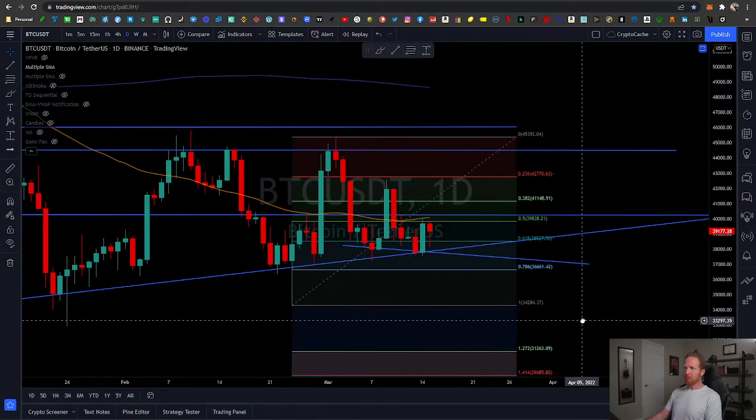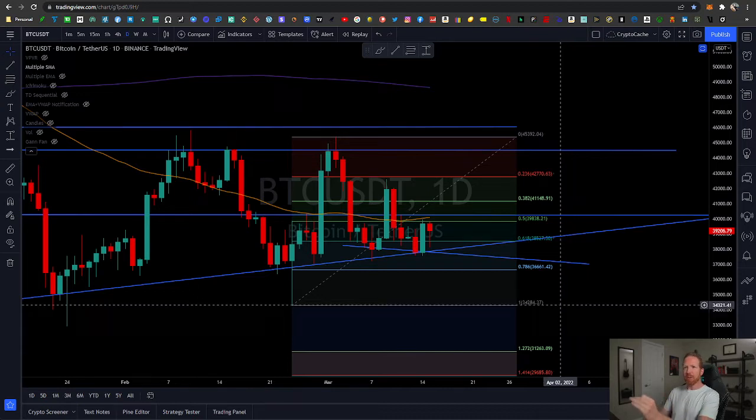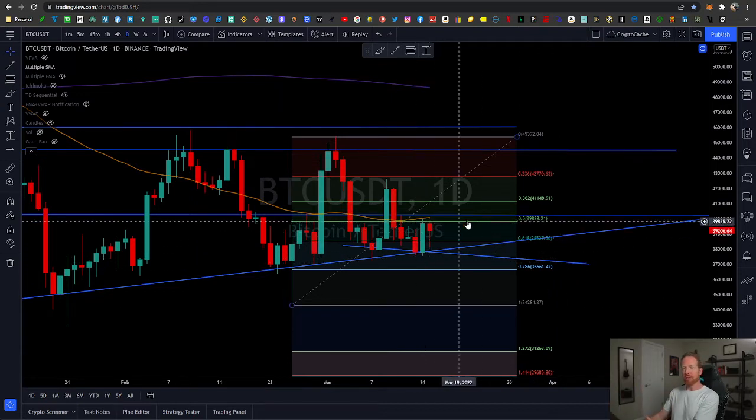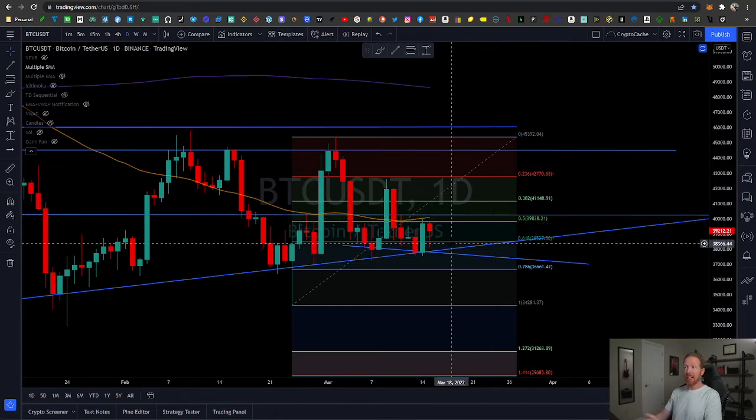So once again, on the 1 day, we're under some key level resistances. But on the big picture, weekly, we got the hidden bullish divergence. Very good stuff in that sense. However, right now, we are still stuck under the 50, which is synonymous with 40,200. To close above that would be phenomenal. We'd love to see that. It'd be a great start to push this trend in the upward direction like it has been doing.